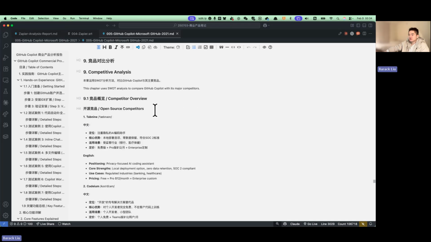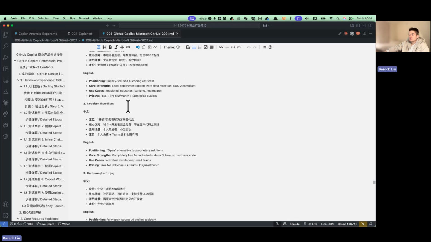But competitors like the open source competitors, Tabnine, Codeium. The tool itself is free, but what costs money is calling the API for those large language models.